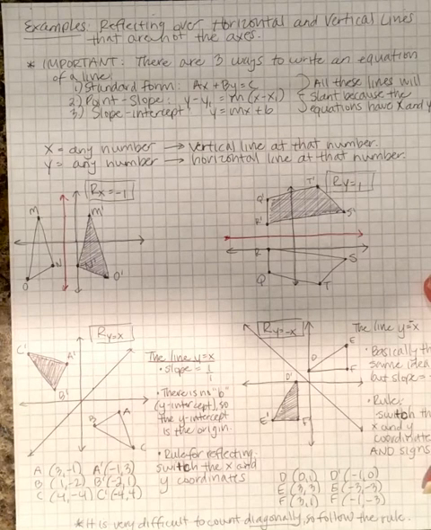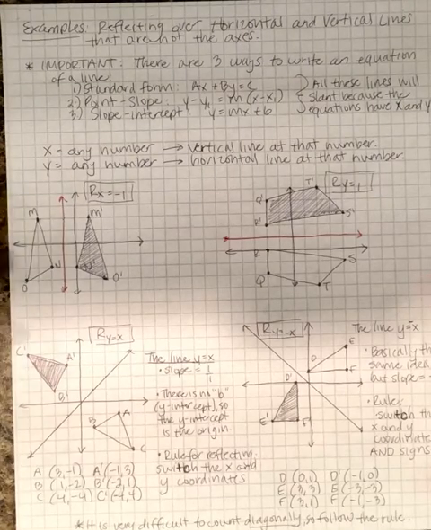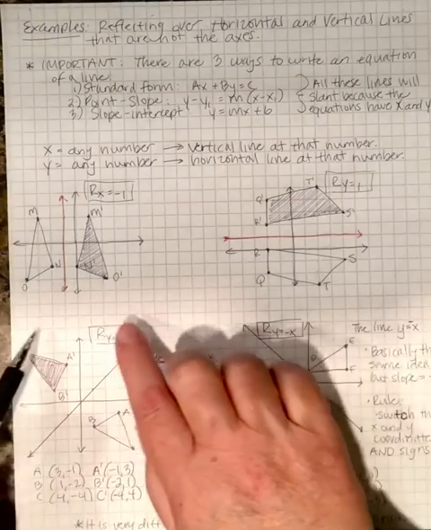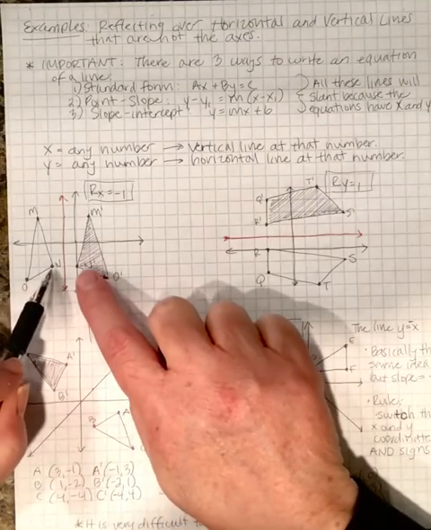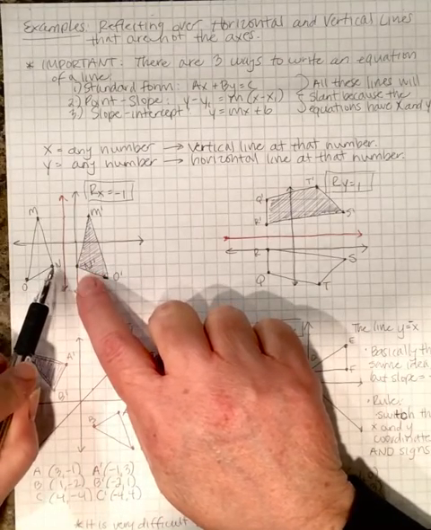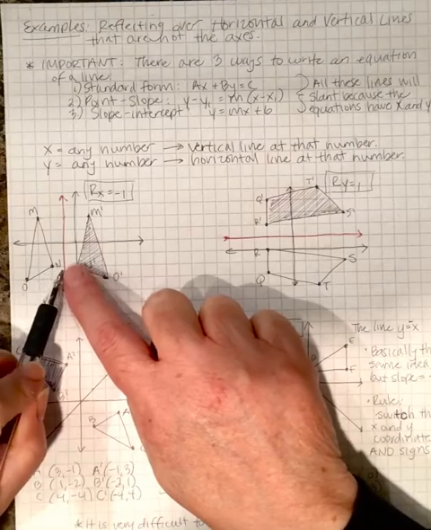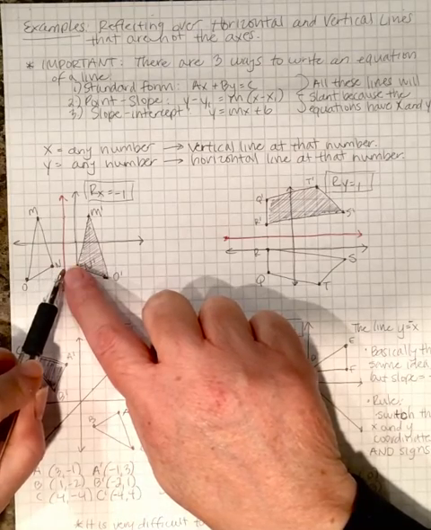Now, if you had to figure out the reflection rule, you'd really have a figure where you were given both of these shapes already, and you'd have to figure out the line that it was reflected over. And the best way to do that really is to just take a point, a corresponding point, so your N and your N prime, and think, where would they meet in the middle?